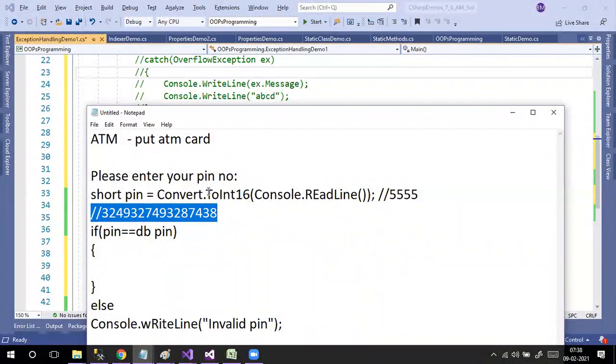Because of that reason, you may not even get a runtime exception raised, that's not a problem. But my card is inside. Can you leave the card as it is and go? No. Till the bank people come, you have to wait there because you can't leave that card as it is, right? So this is the criticality of runtime exception.